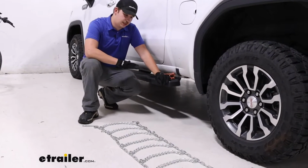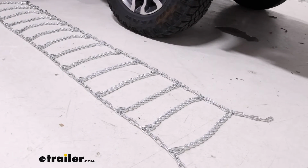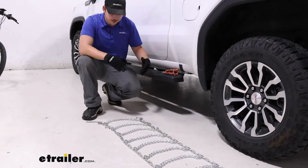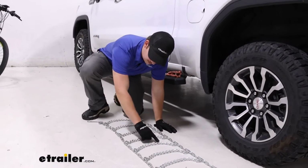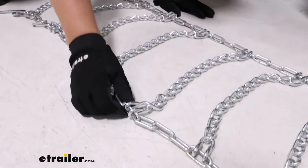Today we're taking a look at the Titan Chain Twist Link Snow Tire Chains on our 2019 GMC Sierra 1500. The first thing you want to do when installing your chains is lay them out and make sure nothing's tangled or twisted. After that we can come to the cross sections of the chain, and at each end there's going to be a link with a hook shape.